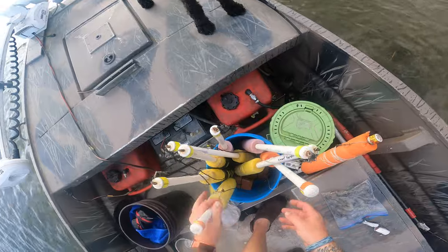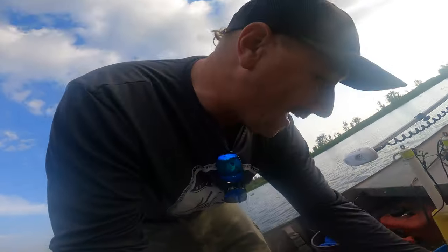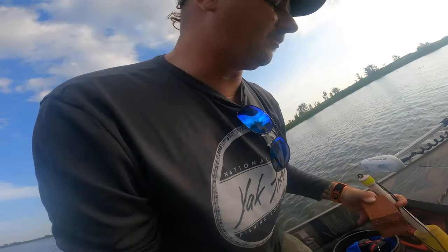Which tends to do pretty well a lot of times, especially because it's summertime and it hadn't quite cooled off a whole lot. So these catfish ain't gonna come up this high in the heat. My line's only set about a foot and a half, 18 to 24 inches, something like that.